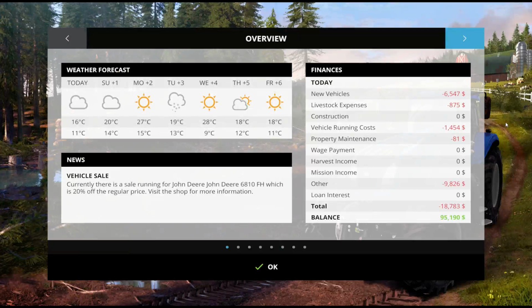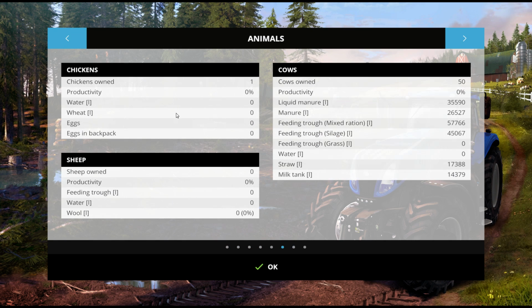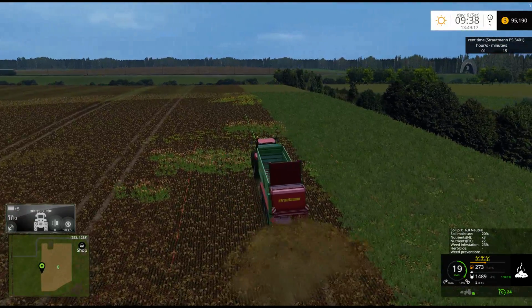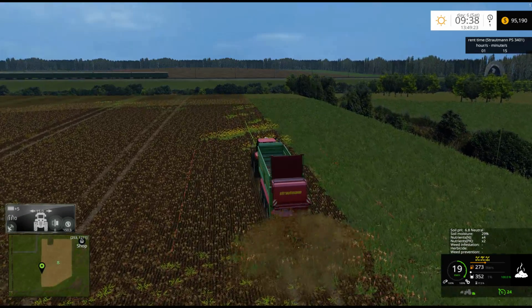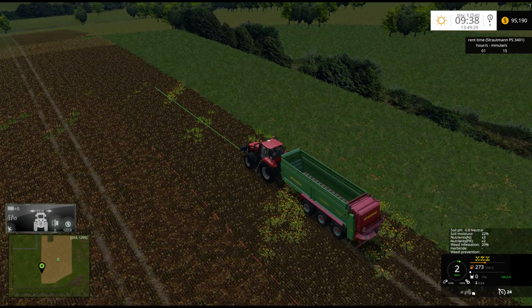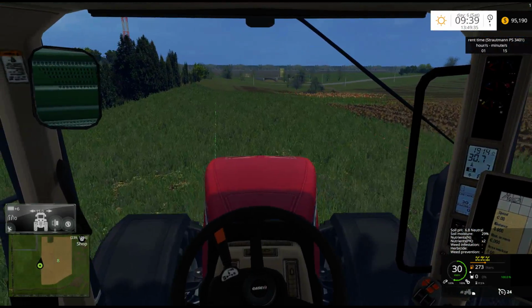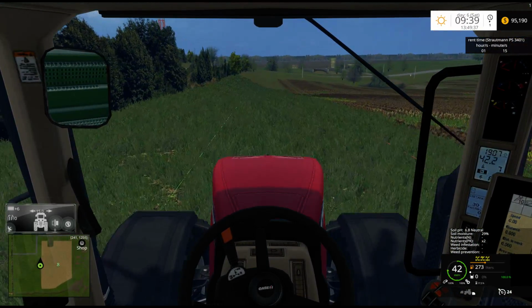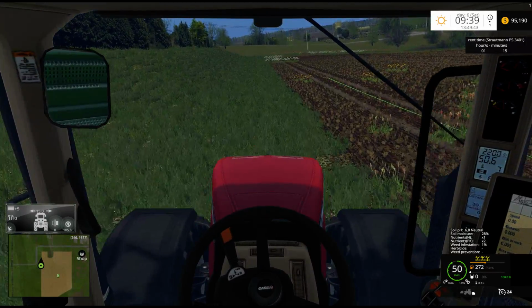So let's take a quick look at our animals, which I believe should be good. Back to cows. 50 cows. There's 0 productivity, but we'll give them a second and they'll pop up to full productivity, which is good. Turns out that, you remember the bunker that I tried to make into TMR? Part of it turned into silage and part of it turned into TMR, so I guess it didn't do a good enough job with compacting, which happens. Or I didn't do a good enough job with the mix, which is probably more likely the case. So I found it a bit finicky, but it's fine.